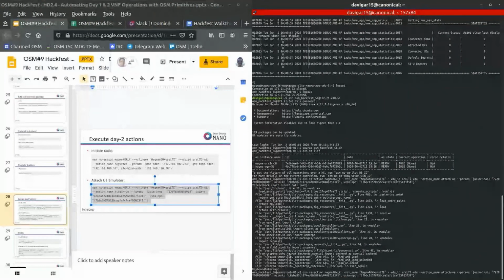So now we execute the next action, and we do it with the correct name in the network service ID.